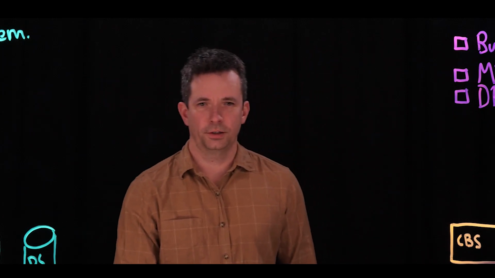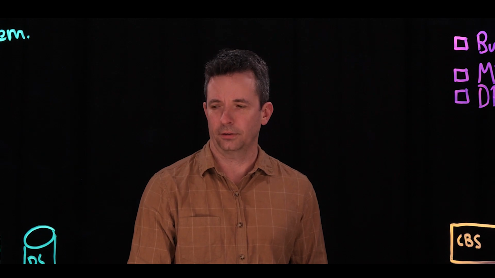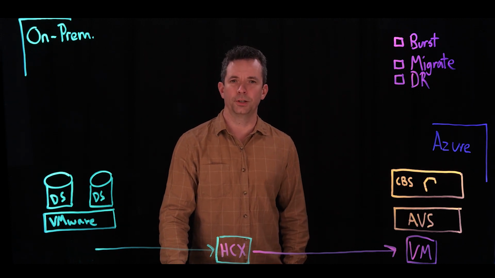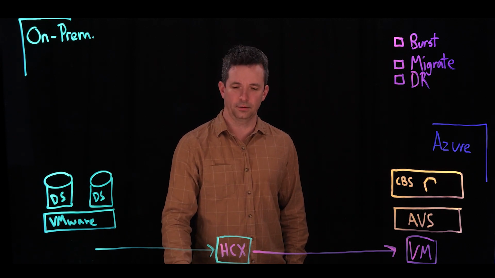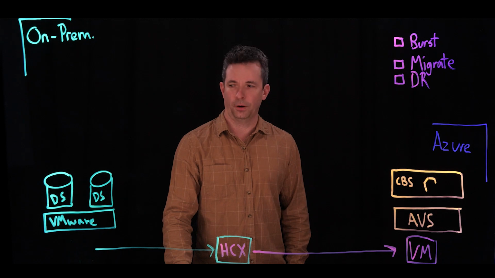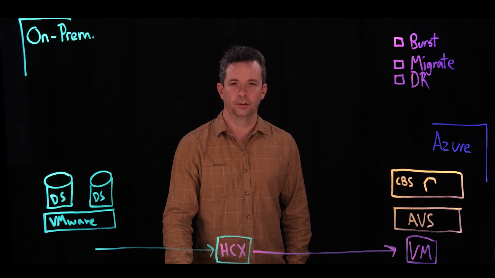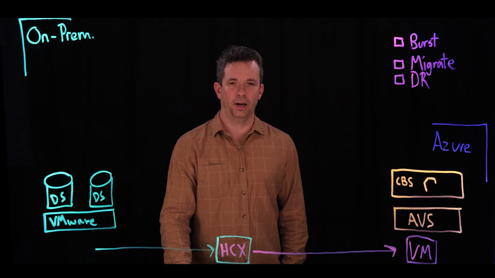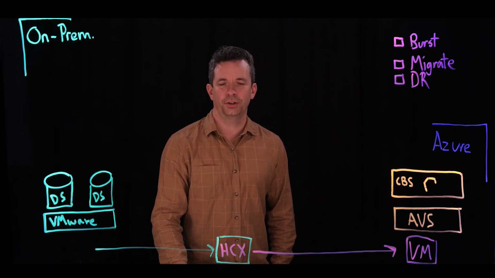The third use case, of course, is to use it for disaster recovery. HCX leverages the connector to set up one or multiple sets of virtual machines that you're going to basically set up a disaster recovery plan to move that VM or set of VMs in a certain order from your on-premises environment to CBS and AVS in the event there's some kind of disaster. So again, a lot of flexibility, a lot of functionality with this tool. And again, it's a great way to move data that's perhaps outside of the Pure Storage ecosystem onto the Pure Storage ecosystem in Azure.